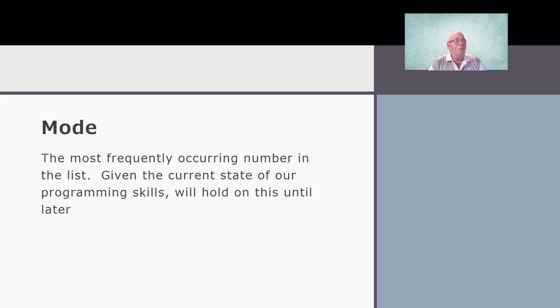And then mode is the most frequently occurring number in a list of numbers. Again, we're going to hold off on this. I thought that with 3 we could do it with conditionals, but it got to be ugly quick, and I finally said, let's just not mess with it this time around.